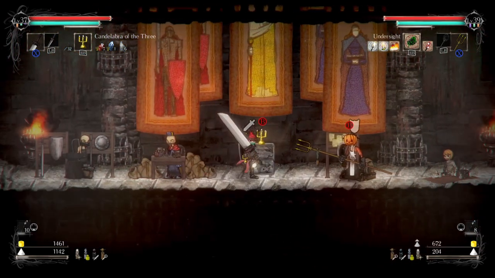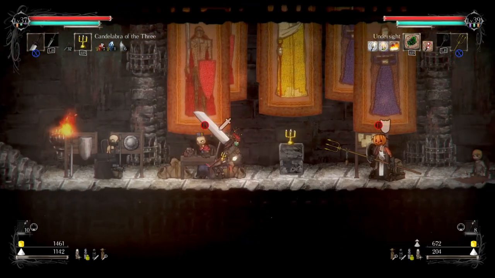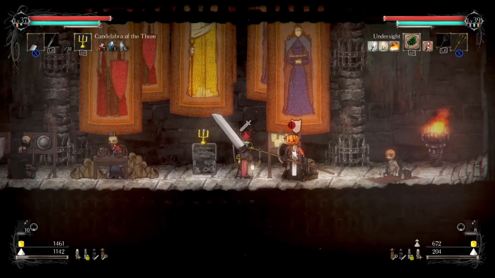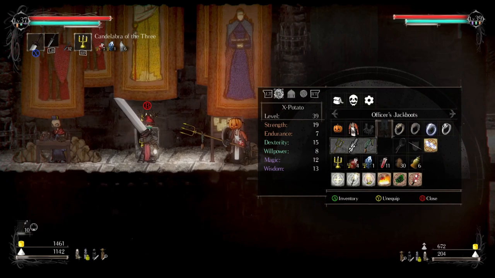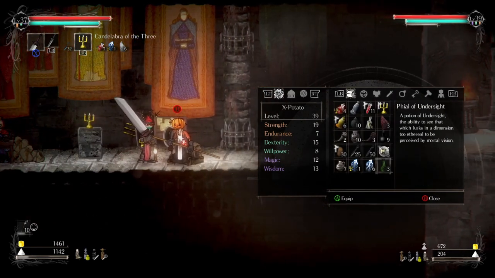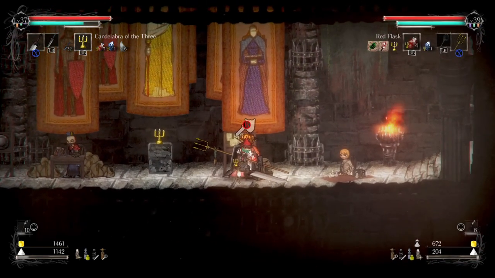Now, I do have the spell Undersight, which is going to be necessary in the dome, because there are invisible enemies, and you have to use Undersight for them to be visible, or you have to use a vial of Undersight, which we picked up some. Walking into the dome, so, yeah, I'll leave it up to you.